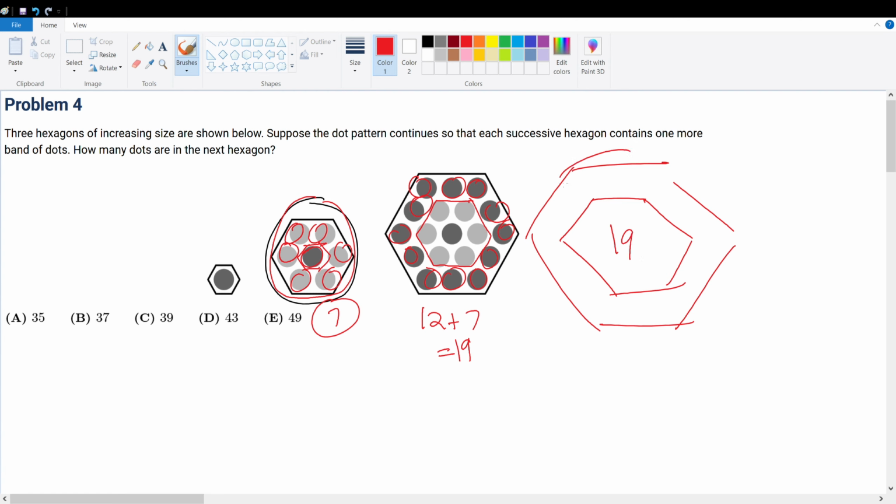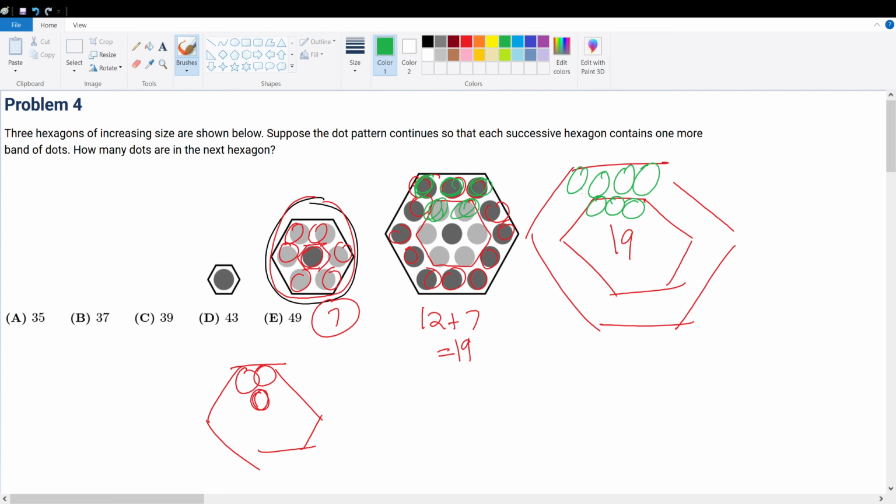But how many are outside of it? Well, notice that for every inner hexagon, the side length that is outside of it is increased by 1. So for example, this hexagon right here, which I like to call 2 by 2, right? If that's a 2 by 2, the inside is just a 1. And the same thing goes for this one, where if the outside, right, I'll do it in green, it has 3 circles, 1, 2, and 3. The inner must have 2 circles. So by logic, if this has 3 circles outside of it, there must be 4 circles bordering it.